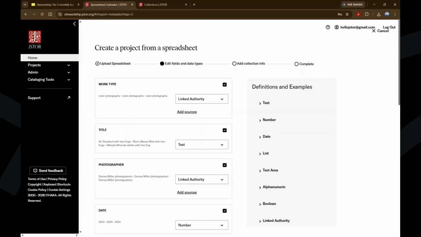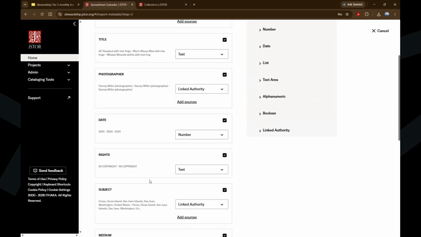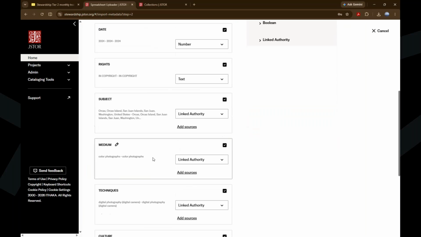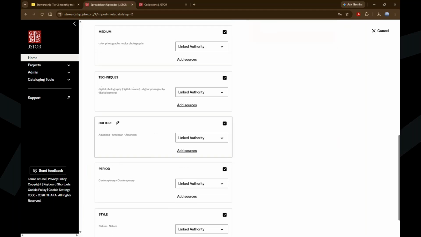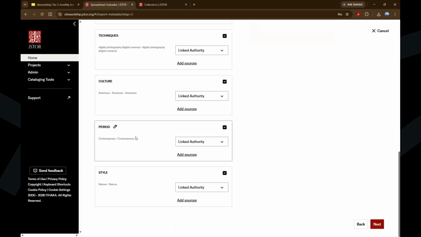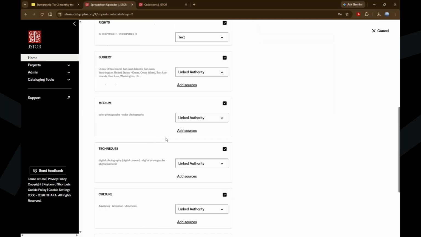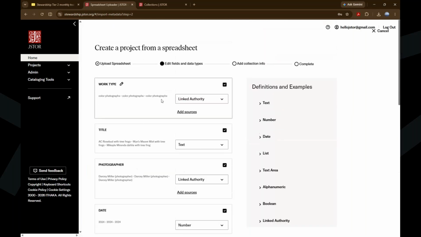you'll be able to see all of the fields that the Collection Builder tool has created for your uploaded data. So here they are. It's obviously using your column headers to create the fields. You can scroll down to see all the fields that came from your spreadsheet, along with example values from each field coming from your data. This is not a screen where you edit the metadata itself. It's a place to review the fields that were created for the project. And if you'd like to change any field types at this point, you can using the drop-down menu next to each field. You can also link authorities to any fields of that type.